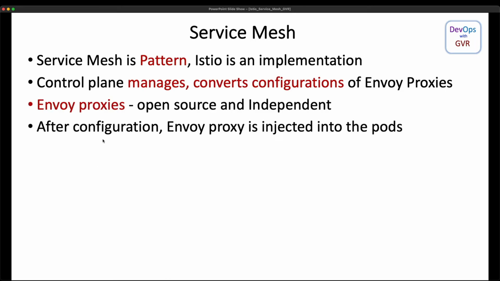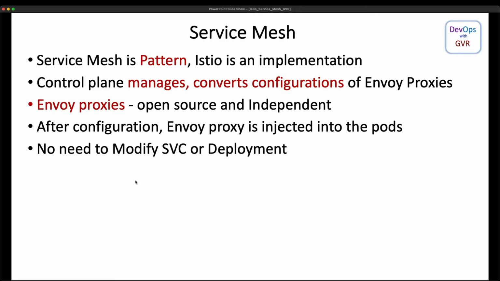After the configuration, the Envoy proxy will be injected into the pod. So basically that's how it will work. And you need not modify your existing services or deployments in Kubernetes. Whatever your existing functionality is, everything will remain as it is.